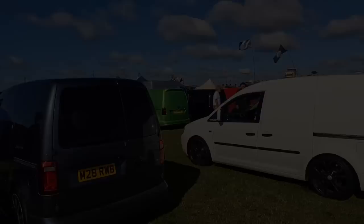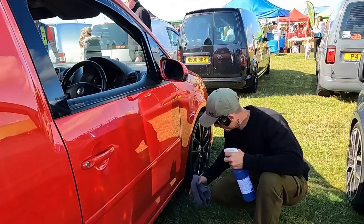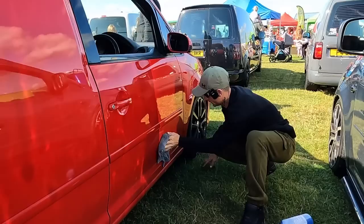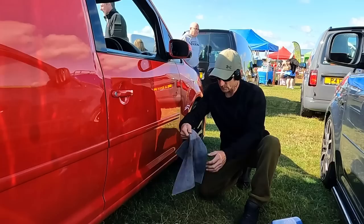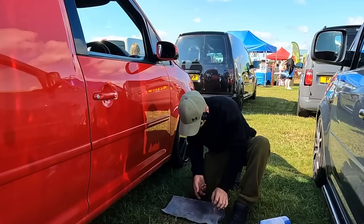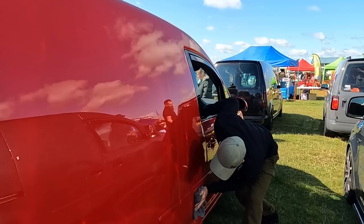So I'm being that guy, gets to the show, gives it a wipe down. As you might remember, the start of the day was very wet and I didn't spend all evening polishing it just to have it dirty at the show. I've never been that guy to wipe them down at the show, but this is probably one of my favourite motors ever, so I suppose it's only fair. Window cleaner to clean the whole motor. It is hanging. You wouldn't believe I polished this last night.